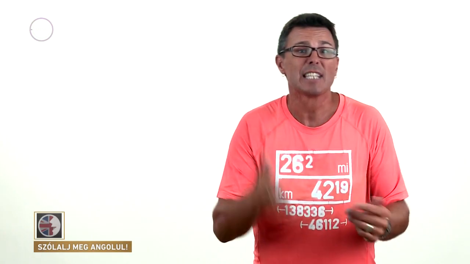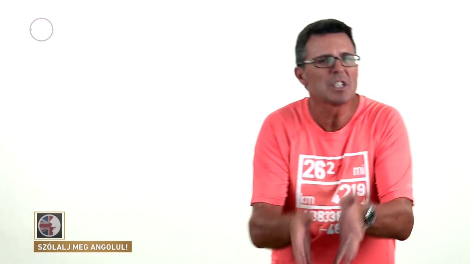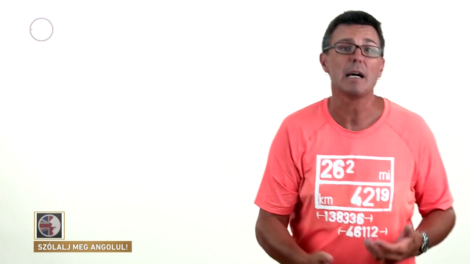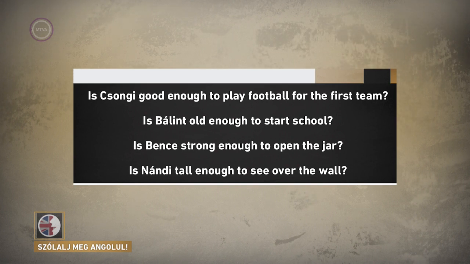Okay, and what about asking questions with the adjective plus enough form? Well, what do you think? Yes, that's right. We do the same as we did with the enough plus noun form. We make the question and then add the adjective followed by enough, like this. Is Chongi good enough to play football for the first team? Is Balint old enough to start school? Is Bense strong enough to open the jar? Is Nandi tall enough to see over the wall?